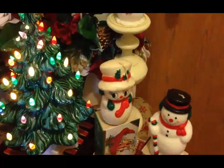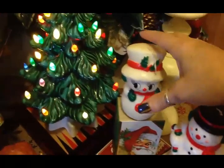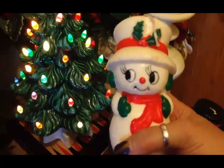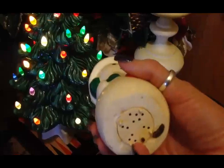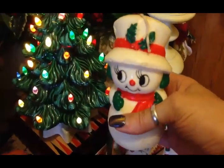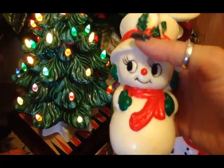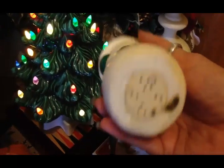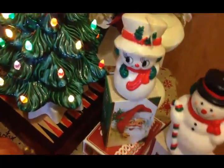This little snowman is definitely vintage. This was my mom and dad's — well, technically it's still my dad's. He said I could borrow it this year for this display. Once upon a time it would sing — it would make music. I don't actually remember that; I think that part had stopped functioning by the time I had any memory of it. This is very old, probably more than 60 years old, I would say.